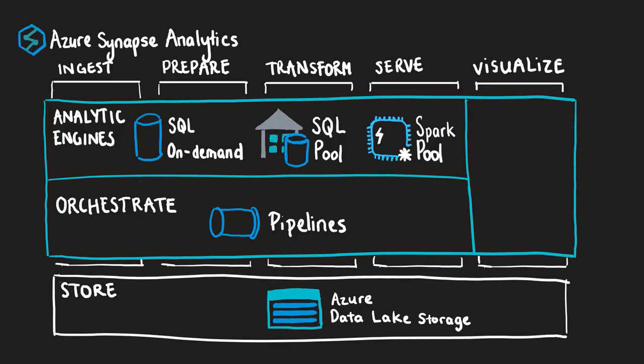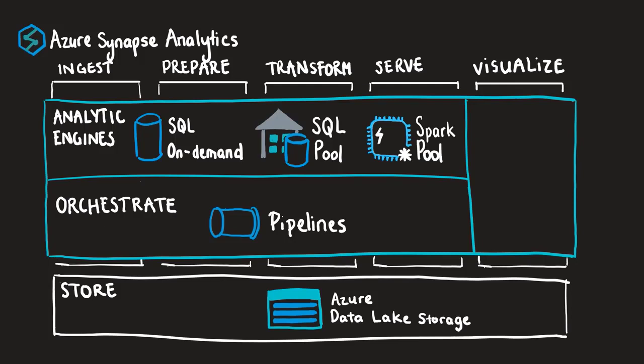Then we have the Orchestrate Layer, which, if you think about it, is what we use for all parts of our data project. We use it in the ingestion part just for simple copy activities from a data source. But we then also can use those pipelines to orchestrate whatever transformation and preparation steps we have to get it to the serve stage, the data that is all nice and formed in the way that we want it for our end purpose.